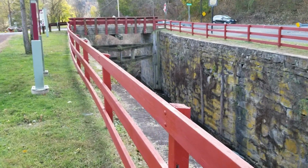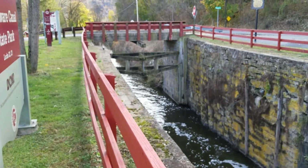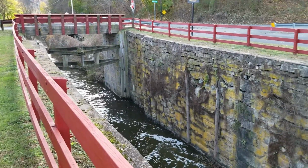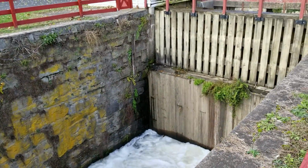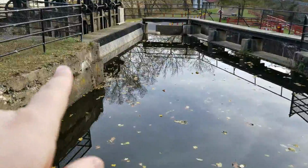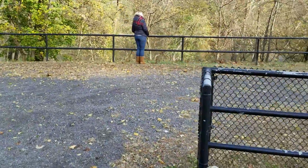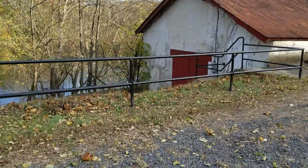So this is how the lock works, this is how it looks. And the only thing that's missing is just the locking chamber on the back side here, because I believe these are inoperable now. But they are pretty interesting to see. But again, this is the filling station area for that lock, for that canal. This water would drain down through those holes to fill up that lock. I don't know the last time these were used, but the fact that they're still here is pretty neat.